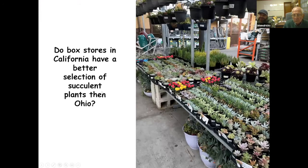So one of the questions I always thought to myself was, do the box stores out in California have better cactus and succulent selection than what we get out here? And it's hard to say still, even after I visited a few out there. Basically the same types of stuff was out there, but what we don't get out here is a lot of these bigger pots. Like these are all Aeonium Mardi Gras. There's some big aloes back here too. We get a few of these types of things, but not as much. And then the small trays, ours are on these pallet racks, and the stuff at the bottom just does not look as nice. They knew how to put them out here, and they had them out where they could get some light on them.